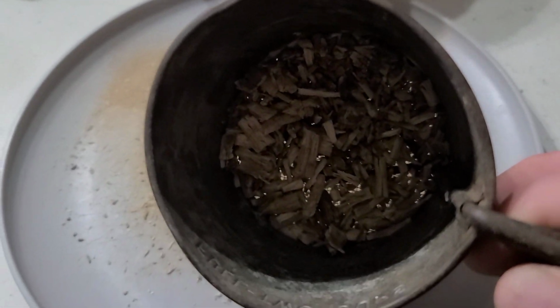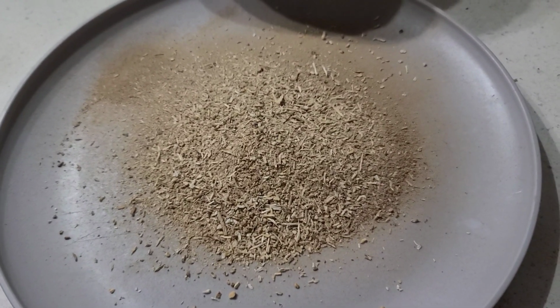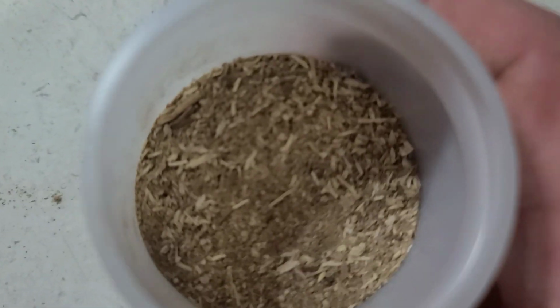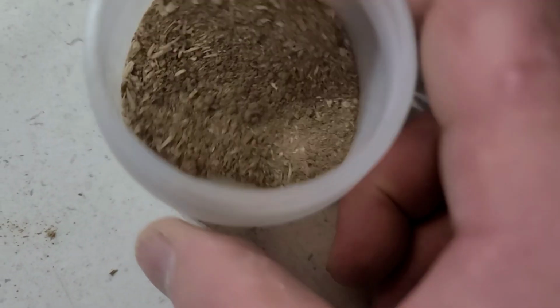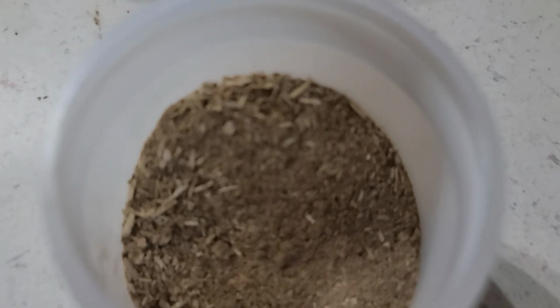And a lot of times when I make tea, I add other things in with it. So that's basically the difference. And there you have it. That's what we got out of that. Should make about 4 or 5 cups of coffee. I got enough to make a lot of tea.